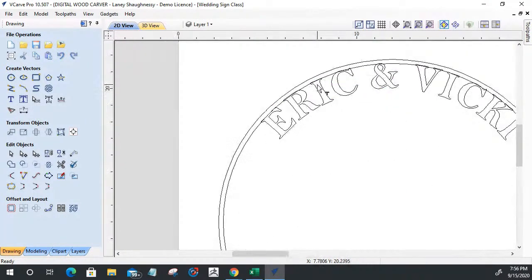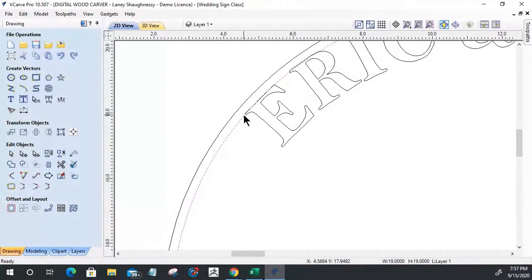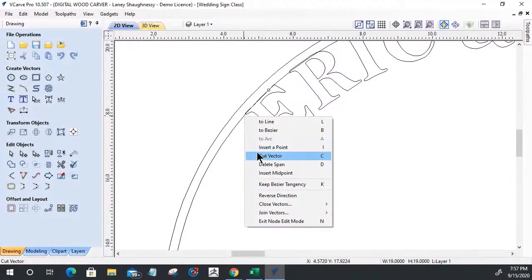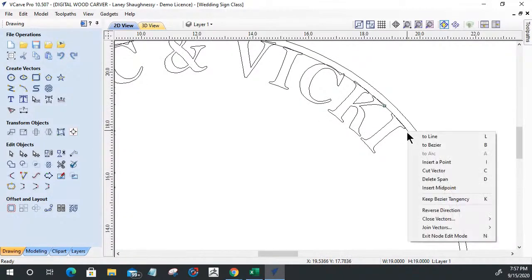Now, did I need to mess around with that? Did I need to sit there and screw with that text like that, and that curve tool? No, not really. I didn't need to mess with that at all. I could have simply come in here and gauged about where my text is going to fall. And I could have used node editing. I could have cut the circle vector here and here.